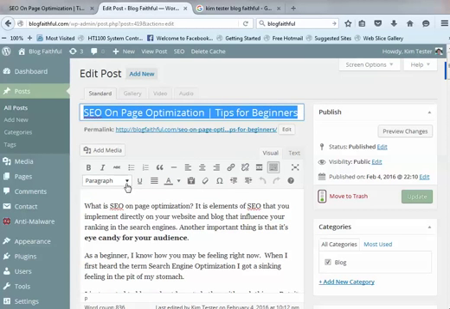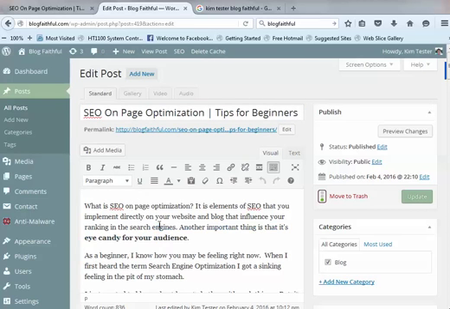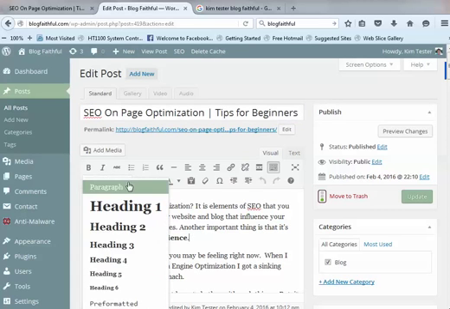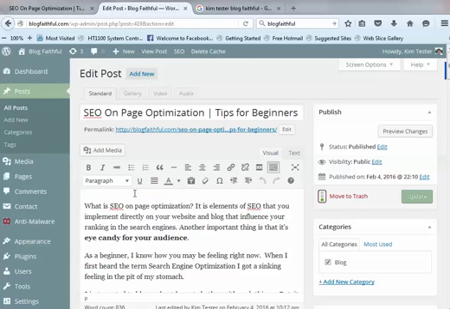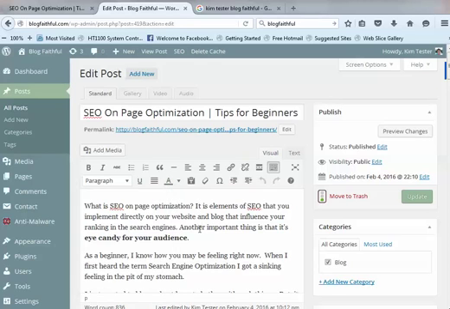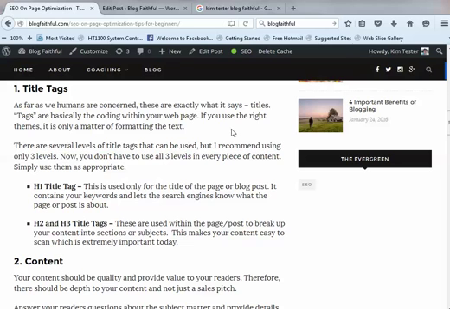You have to be careful on your themes and pay close attention, because not all of them are good at coding this. But right here, this is your H1, your title there, and you notice you got the heading 1 down here. We do not want to ever use this in the body of our post or page, because it's right there. So we only want to use that once.